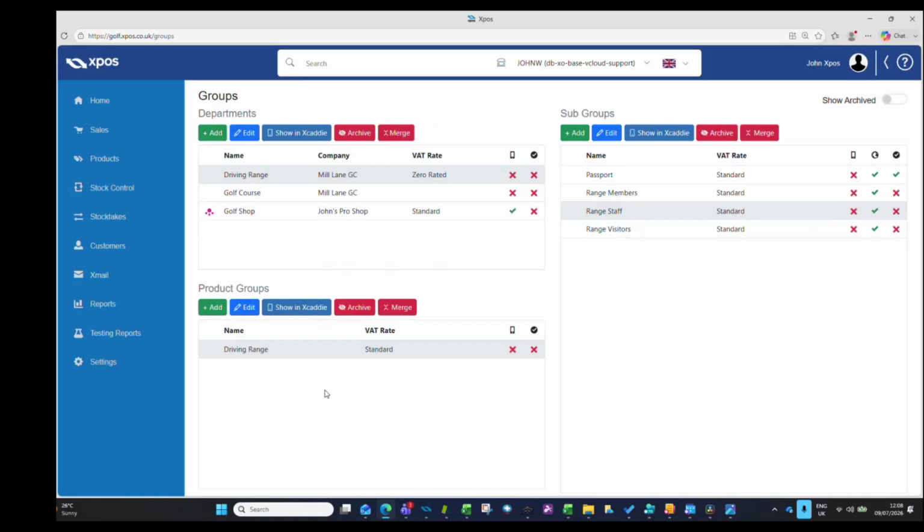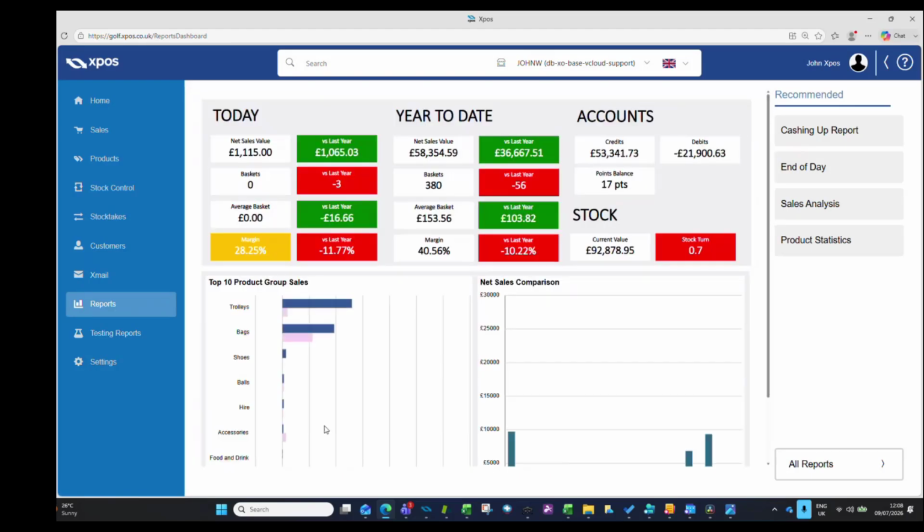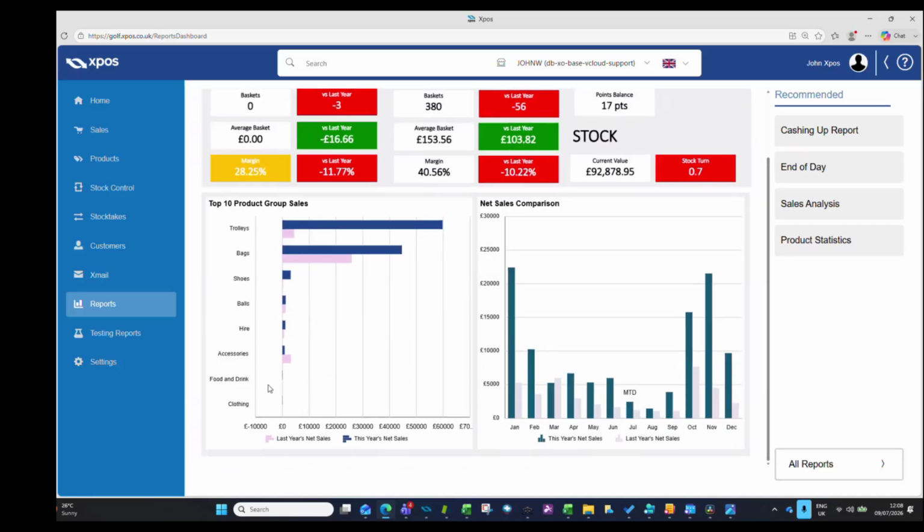Yeah, happy with those. So if I go back to my dashboard now, we should see that this dashboard won't include in the bottom figures green fees and course hire and buggies. So we can see there that's correct. As you can see, it's really easy to navigate, turn it on, and make some tweaks so you get the information on here showing what you want to show.